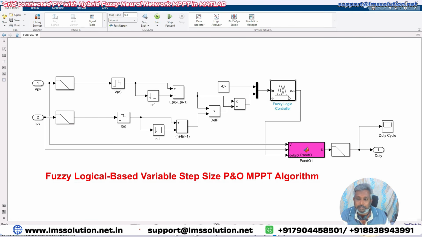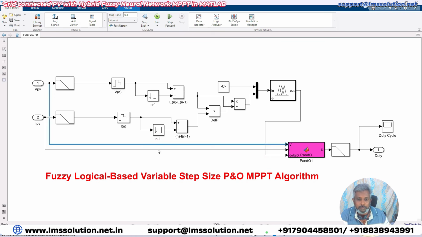The fuzzy logic receives 2 inputs: one is the constant delta D of the duty cycle, and the other we take from the PV voltage and PV current, calculating the errors dV and dI, then delta P, and then delta P divided by dV. So this is the slope. Another input is the slope, and the output of the fuzzy is the delta D value.